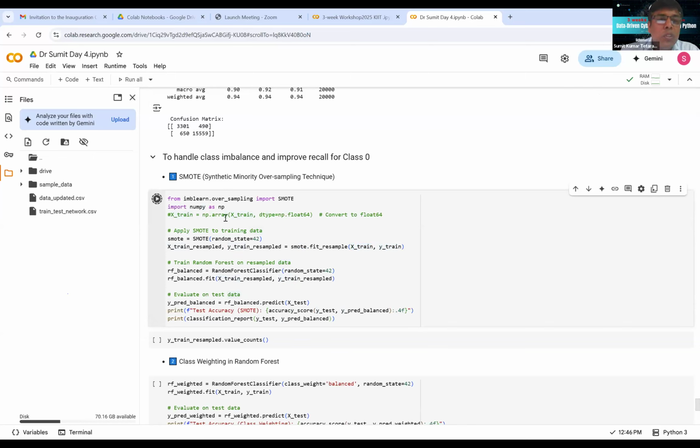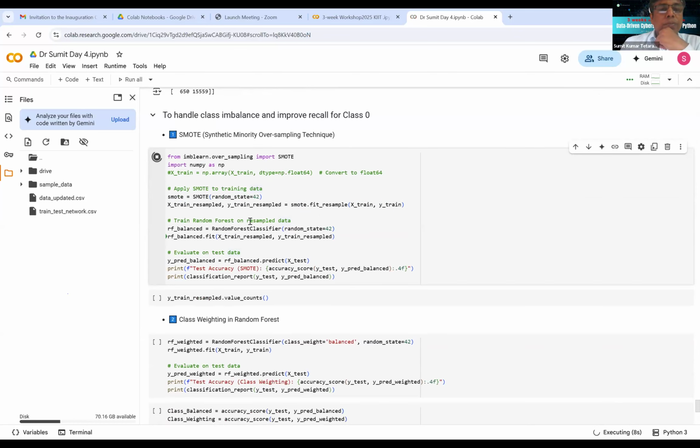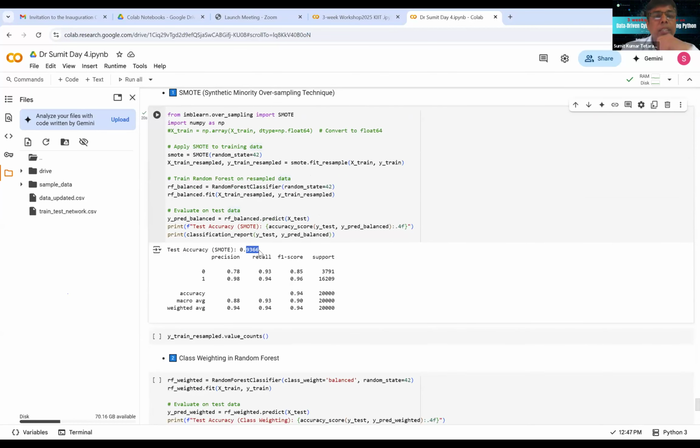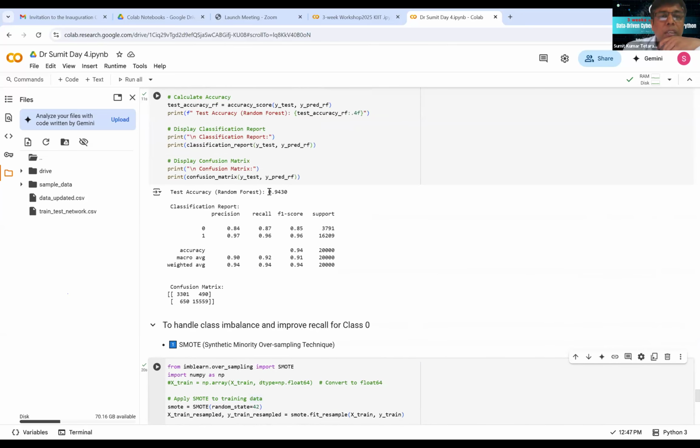Now if you run it, SMOTE is giving 93.6. What was the accuracy previously? Last 94. See, that's why I told you, if you do data preprocessing or any work, it may not always improve. It may give less accuracy.